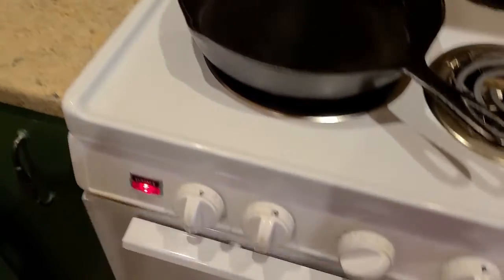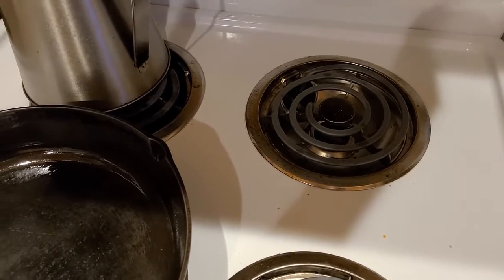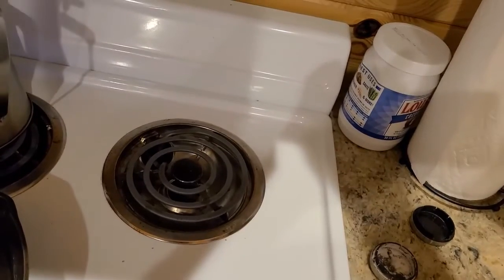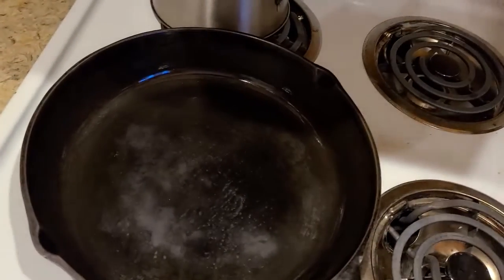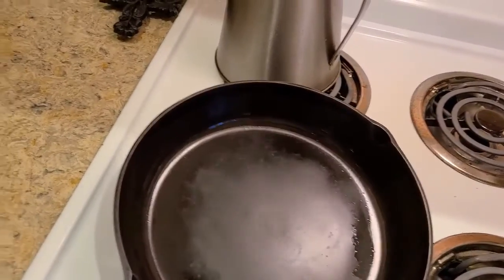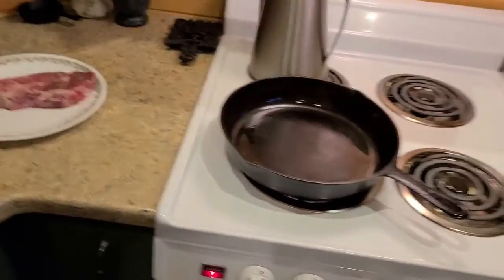Here we go. And I'll give that about 7 or so minute head start before I put the steak in. We will show you how that turns out, because all I'm going to do is throw it in the skillet. Oh, I did a tortilla in that earlier. I'll have to wipe it up. And we'll let you know how that turns out.